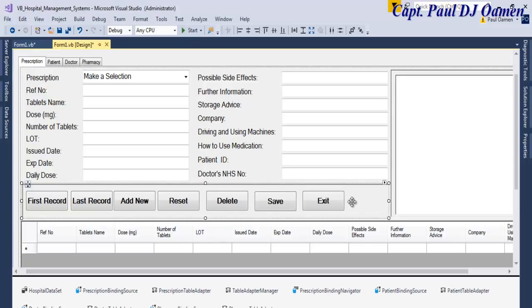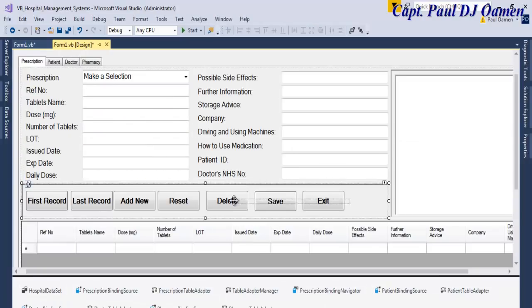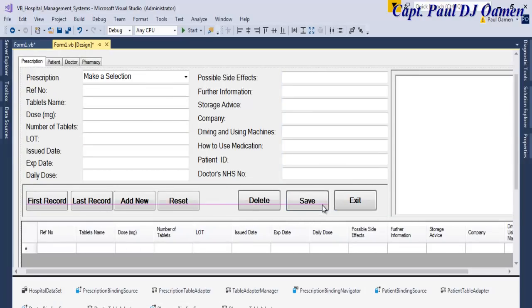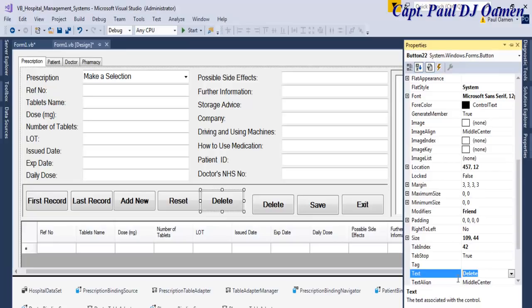Right. I'm going to move this back here. Hold on the control copy, and this is going to be my prescription button. So let's enter prescription there.